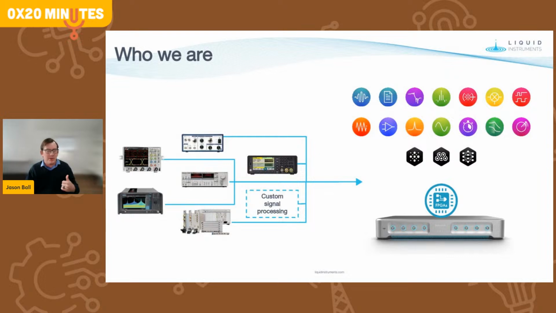The problem is that, number one, they all need to be physically connected to each other and synchronized. Number two, unless you are very loyal to a particular brand, nobody makes all of these. So you're typically using a bunch of different manufacturers, which means that their interfaces and the way that you control them and adjust the settings and configure them is all slightly different. And so typically you would have to make some kind of homebrew code. You'd have to have all of these SCPI commands manually wrapped up. You deploy some custom Python function.